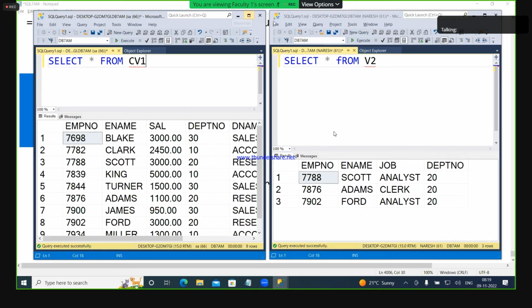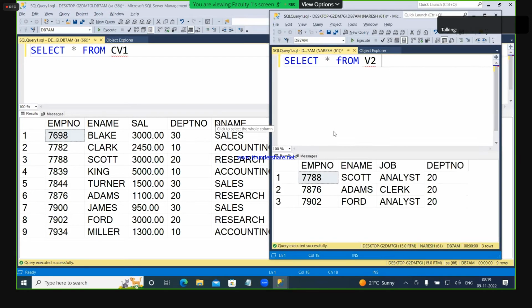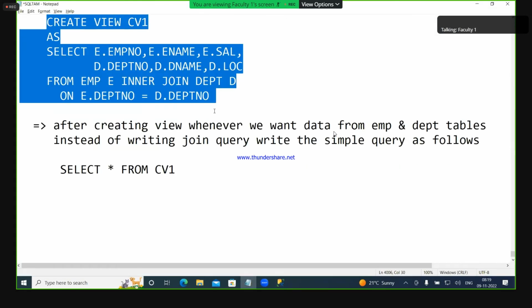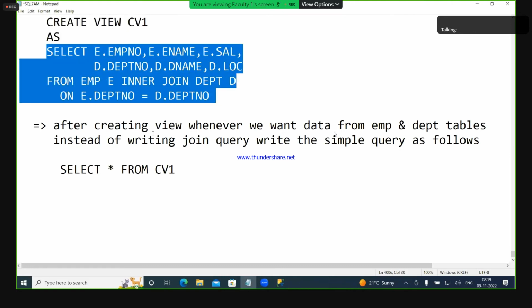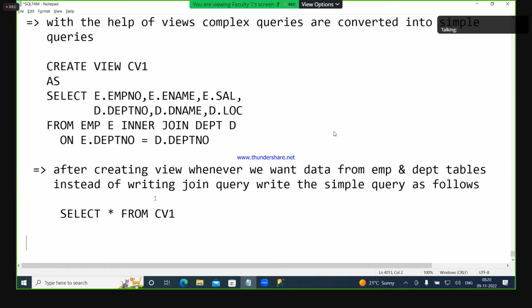It is showing the data from the EMP table and the department table. Got it? So you don't need to write this giant query, you write the simple query. The complex query is converted into a simple query. That's all. So this is one example.